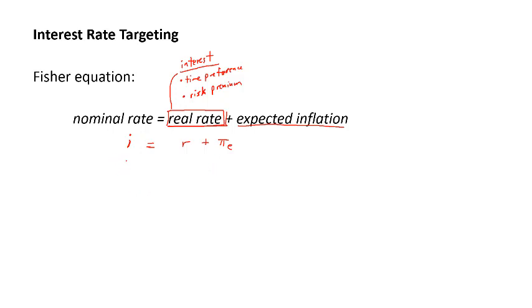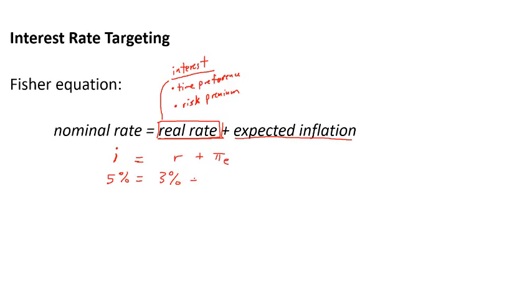So let's say mortgage rates are currently 5%, underlying interest rates are maybe 3%, expected inflation is therefore 2%, right? And what will happen to the real rate if inflation goes up? Let's flip the equation around. So the real rate, if I isolate that, equals the nominal rate minus expected inflation. So if that nominal mortgage rate is 5% and inflation is 2%, that leaves us with a real rate of 3.